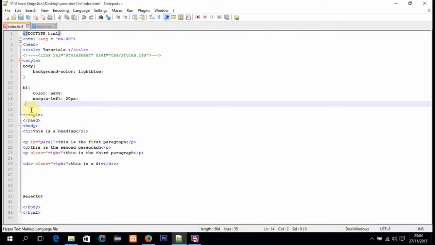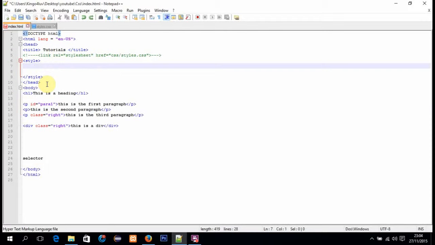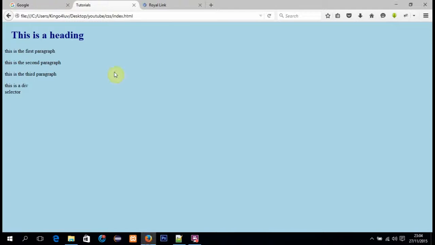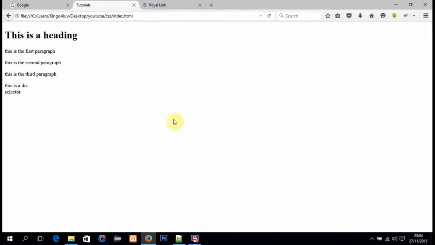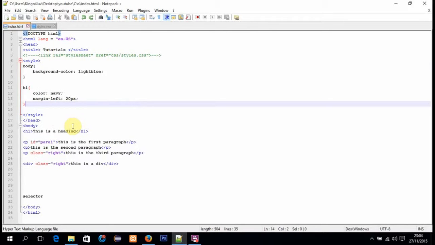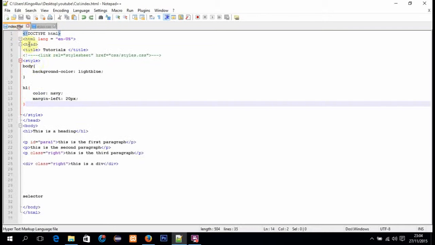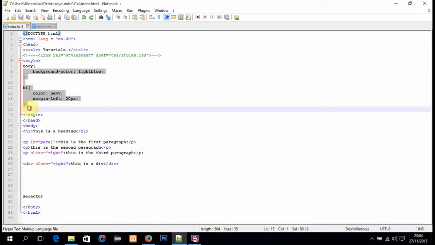Alright, now you can see, when we check this page from the browser, all the styling is gone. So now let's bring the codes here and insert them here and see what's going to happen.